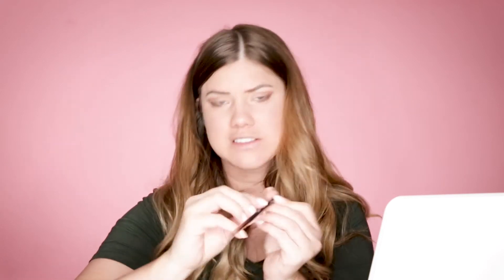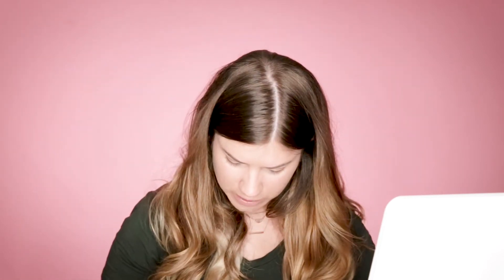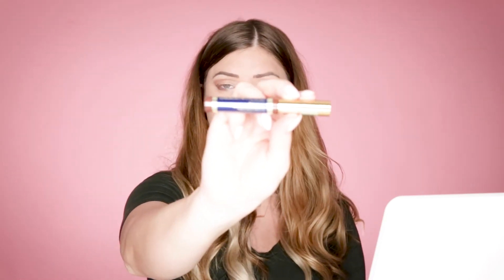We're going to use that Lily England brush again and just smoke out the bottom lash line. Because I have hooded, small, almond-shaped eyes, I always have the hardest time making my eyes appear larger. What I learned is we're going to tight line the waterline and brighten it up right on the inside. Because our shadows are amazing, we can do that — using a Sigma Small Angle E65 brush. We are taking that white concealer and pearlizer mixture and that is what we are going to do the waterline with. It just really brightened up the eyes. Now we are going to apply Garnet — the dark chocolatey brown color — to our lashes before we apply our lash strips, and brush that out.